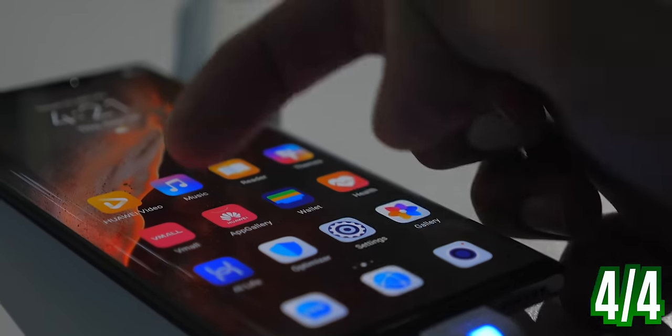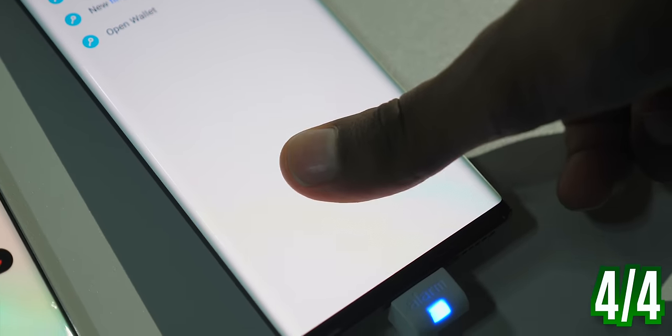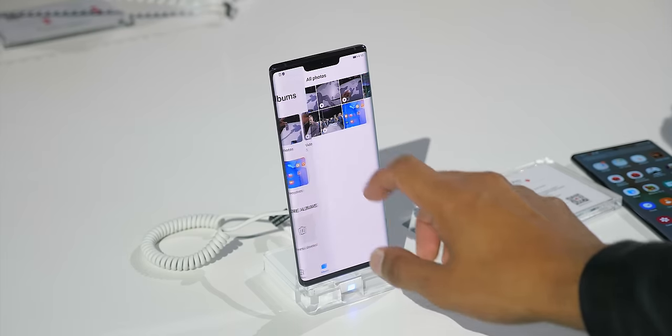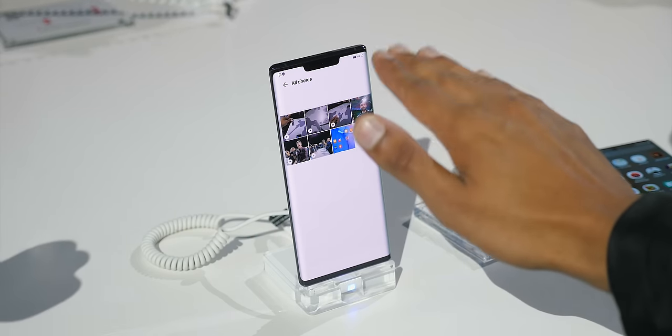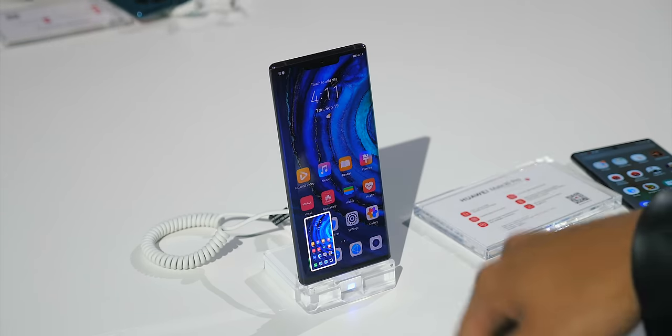The last main advantage is that security has been bolstered — the fingerprint scanner in the display has been upgraded and face scanning is faster than before. Plus, that new notch actually hides a gesture sensor, which lets you do some pretty crazy stuff. I really don't know why — but it's there.